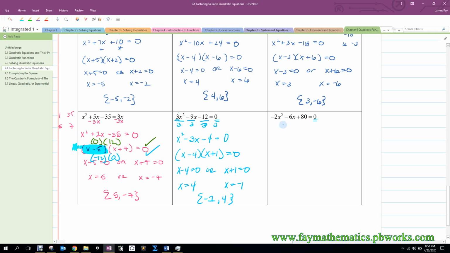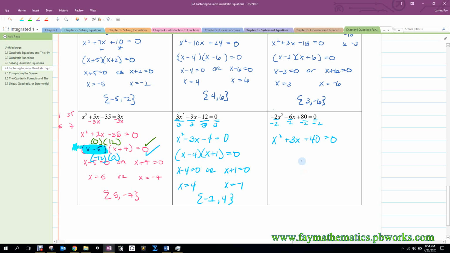This next question, same approach, okay? The reason I put this one on is that it's even, even, even, so they're all going to be divisible by 2. But I like that number out front to be a positive 1x squared. So instead of dividing by 2, I'm actually going to divide by negative 2. That's something to think about as you do this stuff. If that's a negative number that you're going to divide out as the GCF, do it. So it gives me 1x squared. Negative 2 divided by negative 2 is positive 1. Negative 6 divided by negative 2 is positive 3. And positive 80 divided by negative 2 is negative 40.